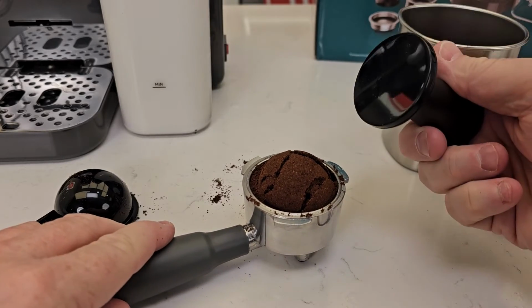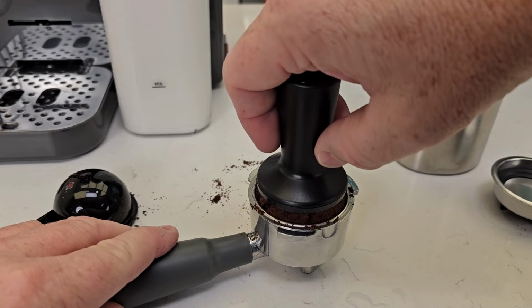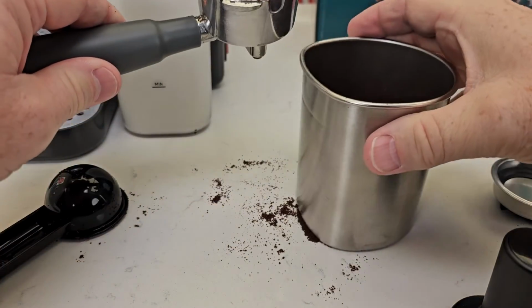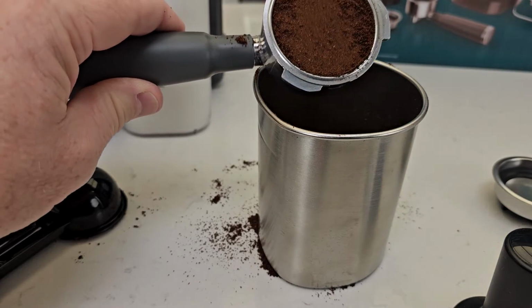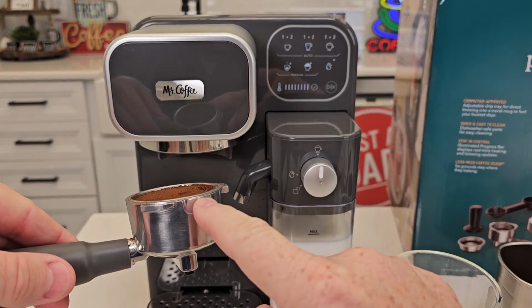Now this is where you're going to come in and tamp it. So just kind of come in. It doesn't say tamp it super hard, but we do want to tamp it down a little bit, right like that. Now we can take this over, wipe the excess off. We don't want any espresso around the ears. Okay, so it's not going above the filter.